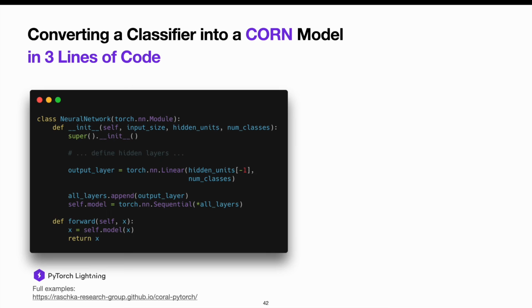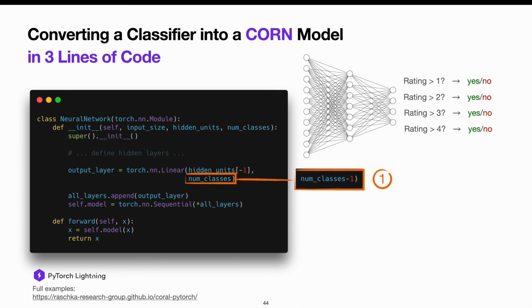But for simplicity, let's consider that we have a PyTorch implementation of a neural network. It could be a CNN, a recurrent neural network, or a multi-layer perceptron, and we have an arbitrary number of hidden layers here. What's interesting here is only the output layer, which we have to change. We change the number of classes in the output layer to number of classes minus 1. Why is that? We can leave it like it is, but it would be redundant. We would have one extra class.